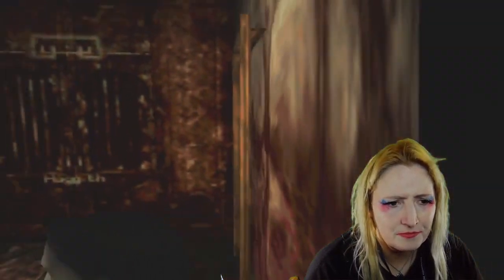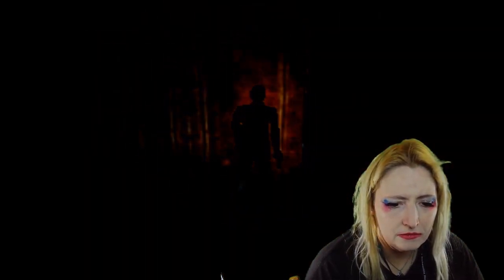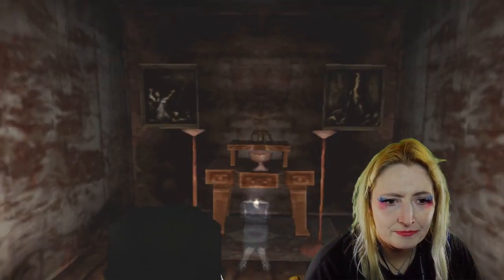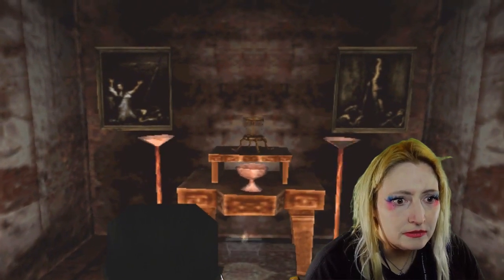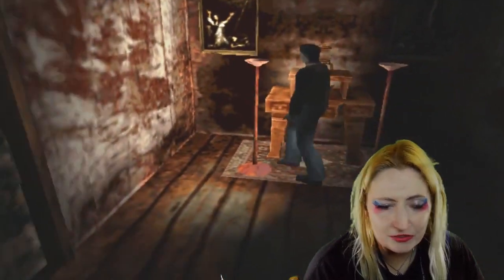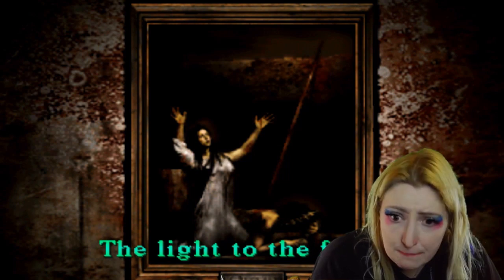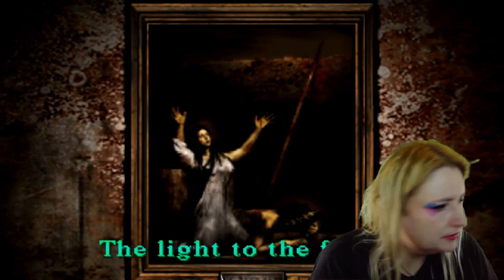Okay, we have the camera. So we can go to the third floor via the elevator. That's what we want to do now. And then we see another Alessa apparition at the altar. And I don't have my cheat sheet with me, so I'm gonna have to actually write these down. Light to the future. And then we use the camera on it to get our answer.